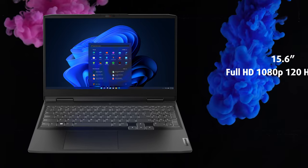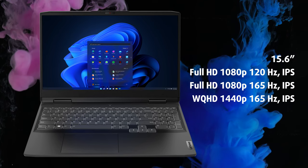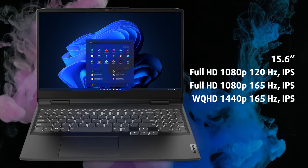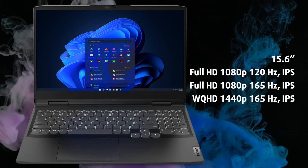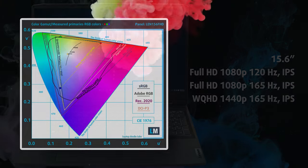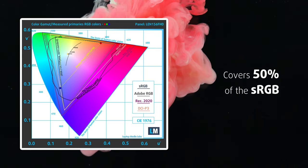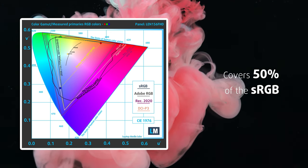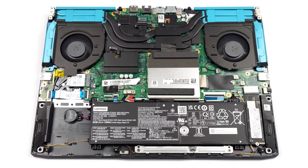While the performance of a laptop is important, you need a good screen to experience it properly. The IdeaPad comes with three offerings — two FHD panels and one QHD option. The FHD displays come with either 120Hz or 165Hz and are plucked right from the Legion 5. We tested the base spec, which is good purely for gaming but lacks significant color coverage and accuracy for creator work. If you want something to satisfy those needs, check out the 165Hz option, which does offer such pleasantries.